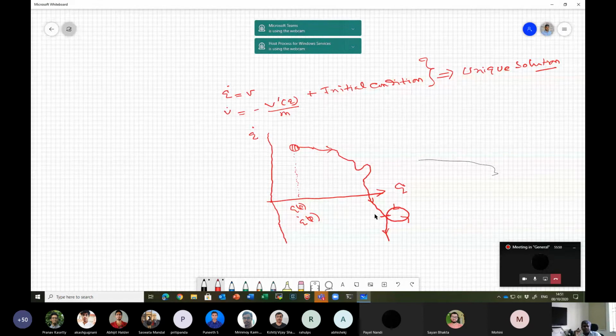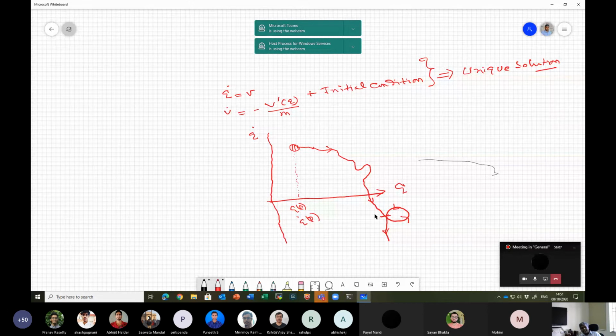Now the important question here is that, because you know the force, right? This can be any force. Here we take the example of simple harmonic oscillator, but this can be any force because we decided that the force can be a function of generalized coordinates, generalized velocity, as well as an explicit function of time also. So the question here is that with that kind of force, the phase space trajectory that you draw, can they cut each other? I mean, intersect each other?